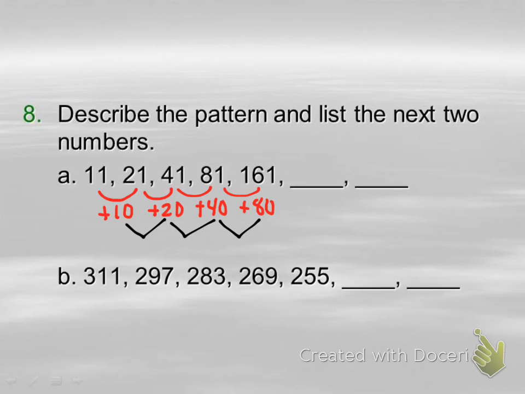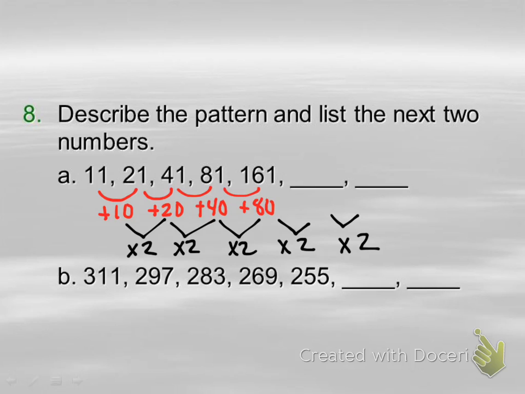They're adding that number to itself, right? 10, yeah, 10 plus 10 is 20. 20 plus 20 is 40. So yeah, they are multiplying by 2 each time they're adding. So we're going to need to multiply by 2 and multiply by 2. So it's a pattern within a pattern.